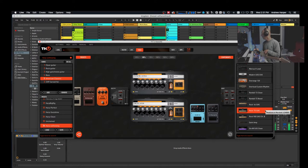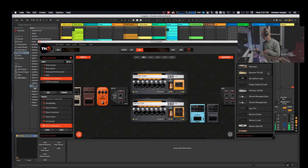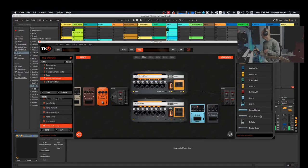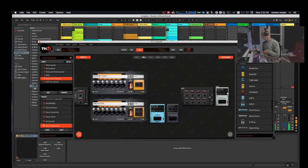So if you hover, we get modeled on. So there's our JCM 800, JTM 45, etc. I skipped over Orange, that's in there, but your Mesas are in there, your Fender, and then cabinets. Got all your cabinets, all of the speakers represented. Then we've got pedals. Among these, I use, as you can see over here, a compressor, an octaver. The phaser is fantastic. The chorus is cool too. Reverb's not bad. The delay is fantastic. So I always have those things on my rig.